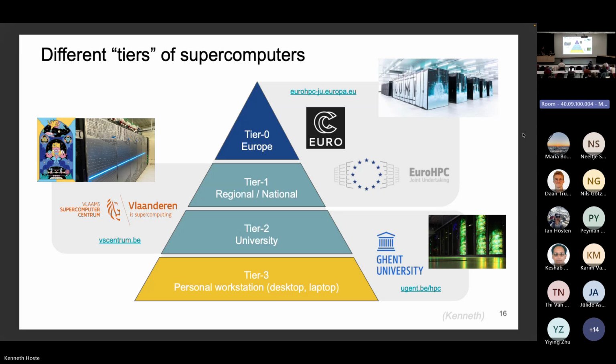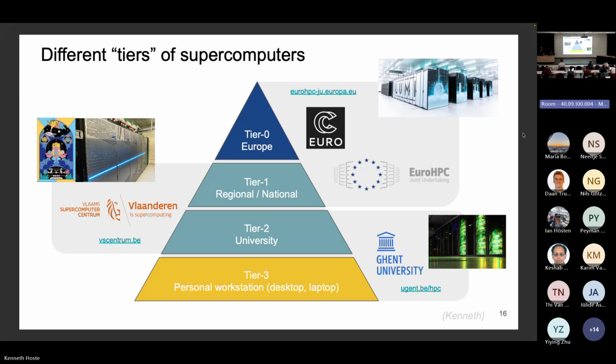And then as you climb up the pyramid, especially the top, going to tier 0, there you're talking really about European level systems where the EU is subsidizing a lot of the cost of the system to purchase it and to keep it running. There's about a dozen or so tier 0 systems in Europe. And the one in the picture that you see there is, or was the biggest one in Europe for a while, is in Finland. This is the Lumi system that you may have heard about. There is a bigger one now, the Jupiter system in Germany. And these things are essentially once a year or so, another system is added on a European level as well. Of course, things are different as you climb the pyramid.